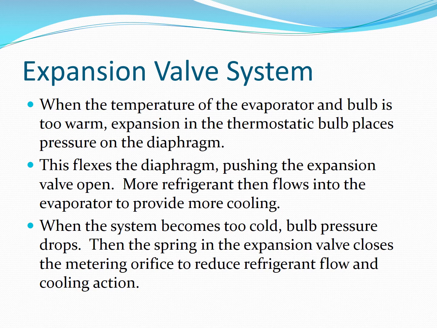If that evaporator is getting too cold, then the spring in the expansion valve closes the metering orifice and reduces the amount of flow into the evaporator, which is going to make the evaporator start to warm up, and the air going over that into the vents is going to be warmer. So this is much more accurate.